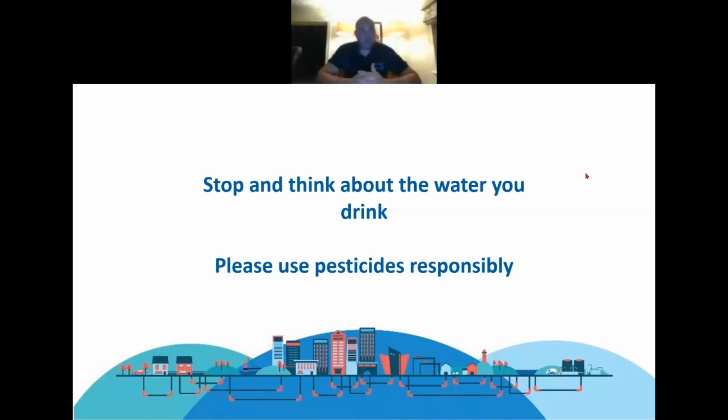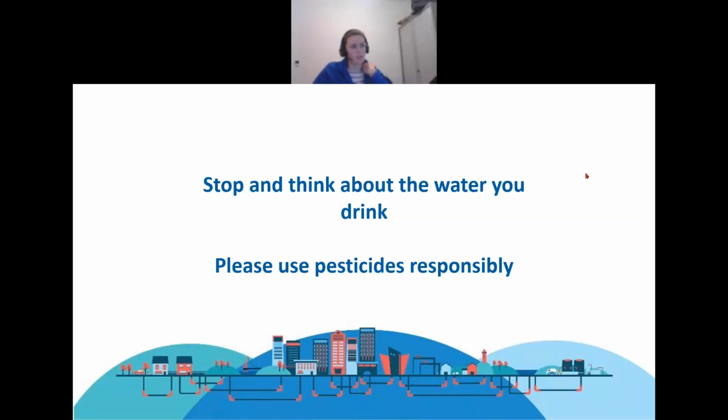Great. One in here: my field is too wet to get machinery onto it, so is there anything else I can do? Yeah, we come across that. I think I mentioned that. We do come across fields when we're out and about where the field is in a dip or in a hollow, and you can't correct the drainage because there's no fall to the stream or whatever. You will get some fields where people can't take tractors on at all.